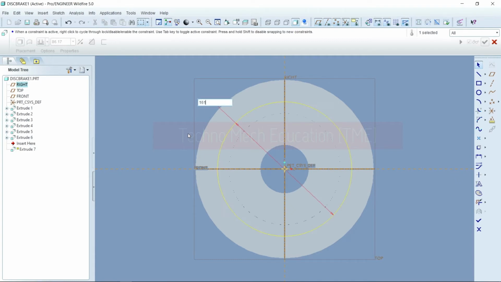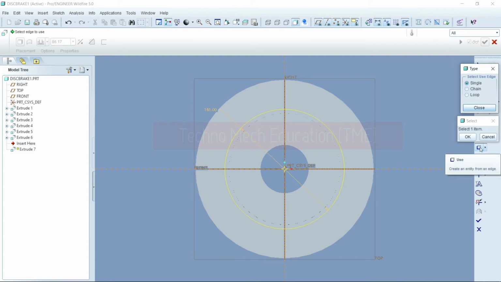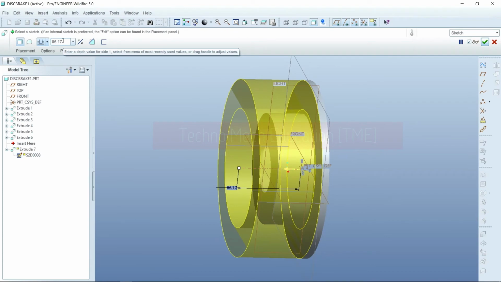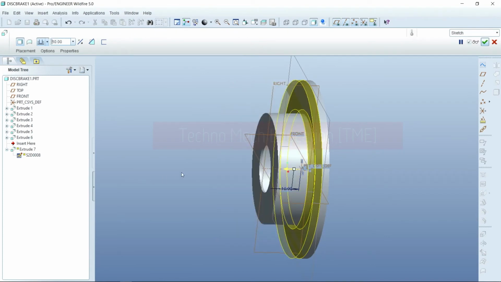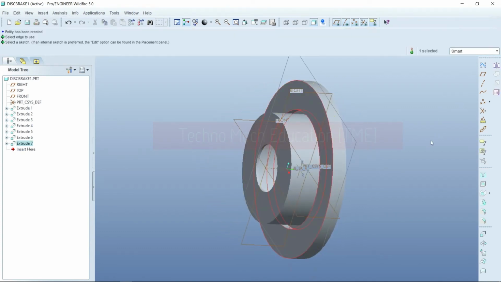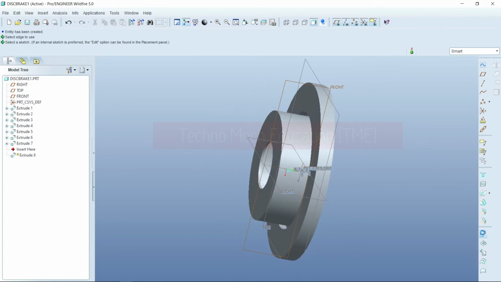So now 161 mm, enter, and go to the next feature, use feature. Okay, and select outer diameter, now close, click on OK. Now you can see how it is going to extrude. So here we need to enter 10 mm and click on OK. So now you can see the total extrusion.